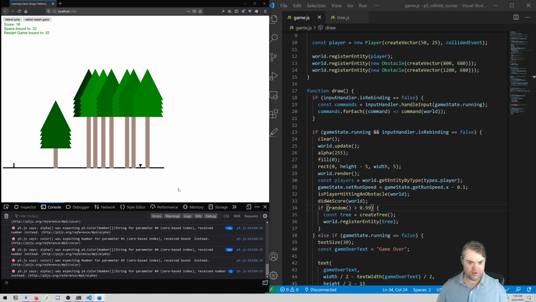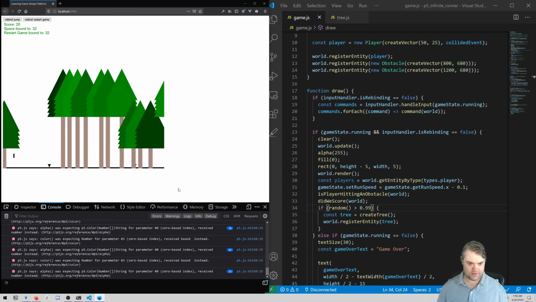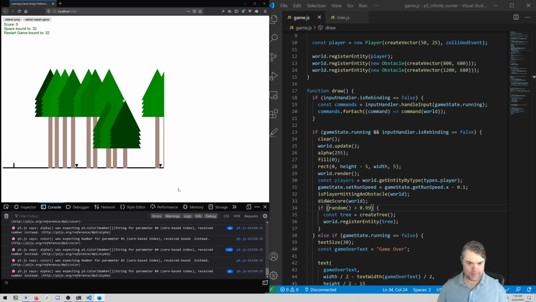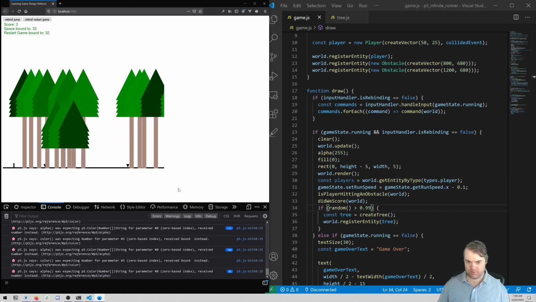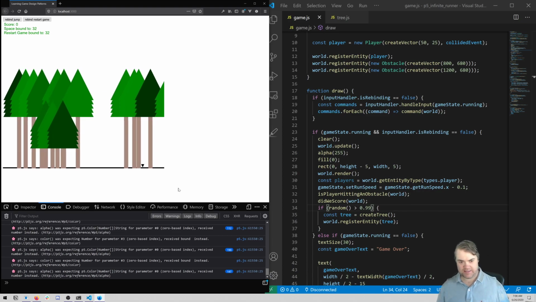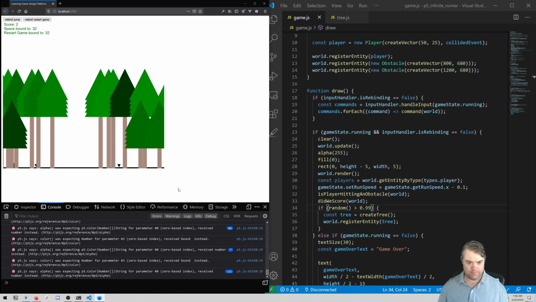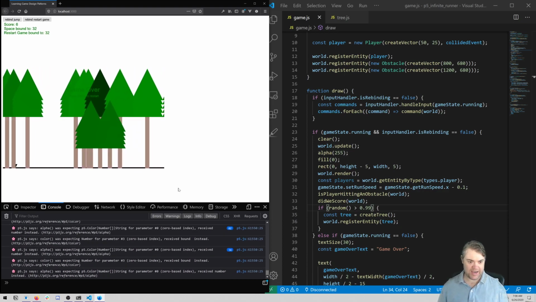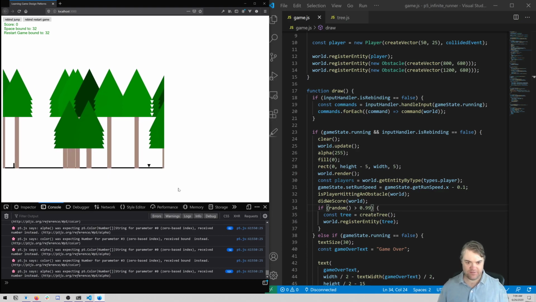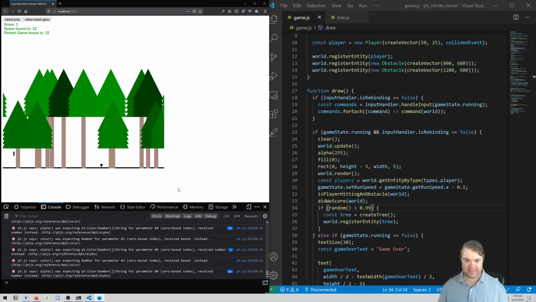So you'll notice that they're drawing in front of the obstacles. And that's because they're being added afterwards, and we're drawing from left to right on that array. That's definitely making this game harder to play, because now our player and obstacles are behind the trees. Well, that's not fun. So now we're gonna have to figure out a way to draw these in order.